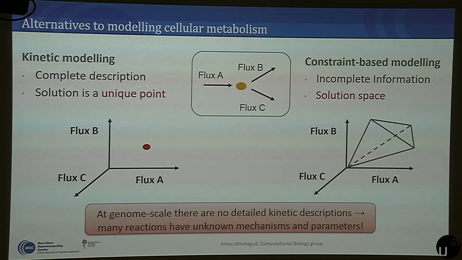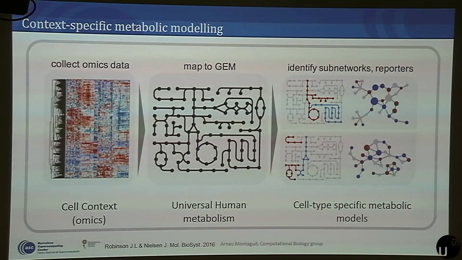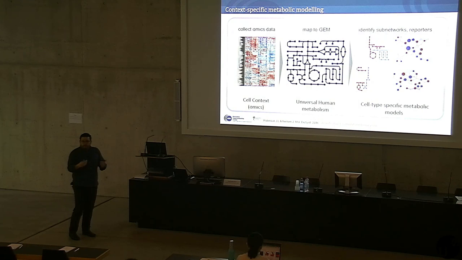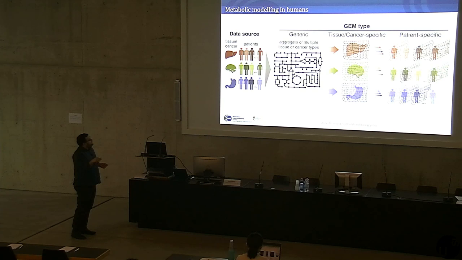So once you have done this metabolic model, someone comes and says, okay, but not all cells have the same metabolism, which is true. So in a recent paper, some years ago, from the Nielsen group, they integrated different omics data, so different levels of this cell-wide data, into these metabolic models. They tried to identify subnetworks and how different the metabolic models were according to what kind of input data they had. So they had different tissues for different patients, and using the same model, they contextualized the model. I mean, they personalized the model to these different tissues and different patients.